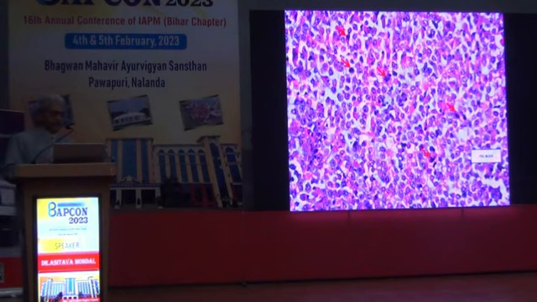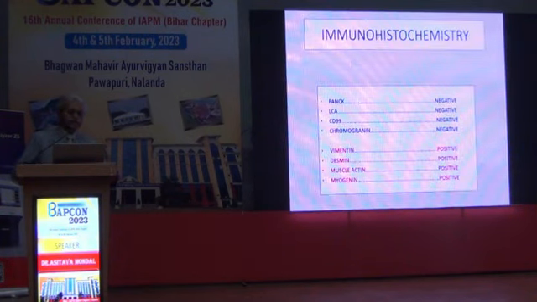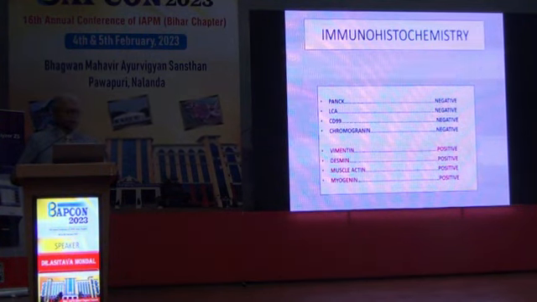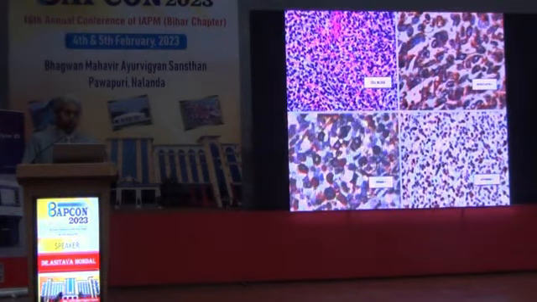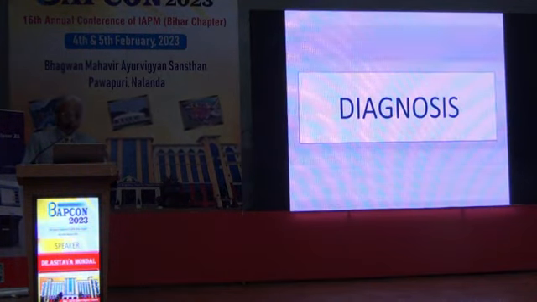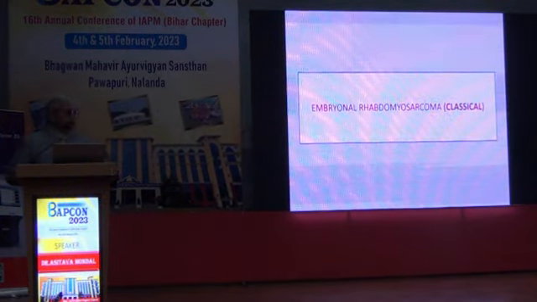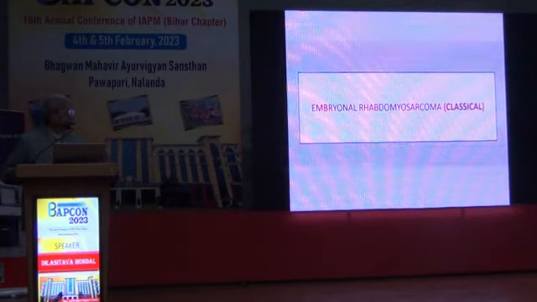and prominent nucleolus. So with this we almost make a diagnosis of rhabdomyosarcoma, because vimentin is positive, desmin positive, muscle actin positive, myogenin is positive. On the other hand, epithelial markers, lymphoid markers and CD99 are negative. So we have done the cell block: muscle actin is positive, desmin and myogenin. The diagnosis is embryonal rhabdomyosarcoma, classical. This is a classical rhabdomyosarcoma.